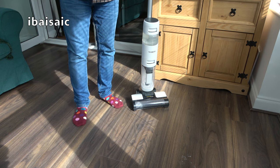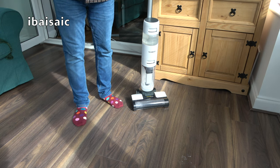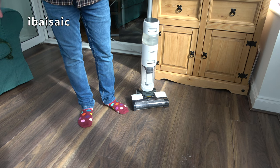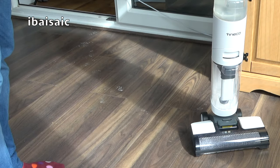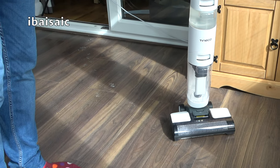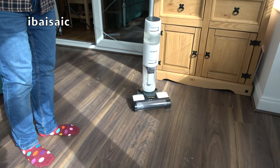But I would recommend, if your floor has a lot of dirt on it, a lot of larger particles, I personally would sweep or vacuum before using this. But this floor, there's a few bits of dust, things that the cats have brought in from outside, I suspect, and it looks like there's some paw prints as well. So I'm going to leave it as it is and see how effective the Tineco is at cleaning this floor.